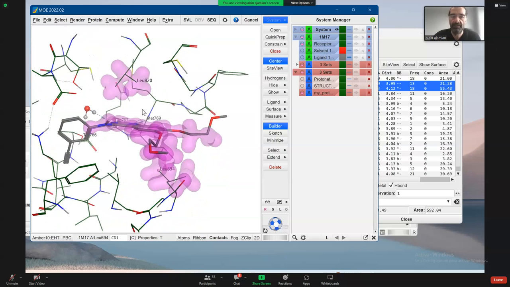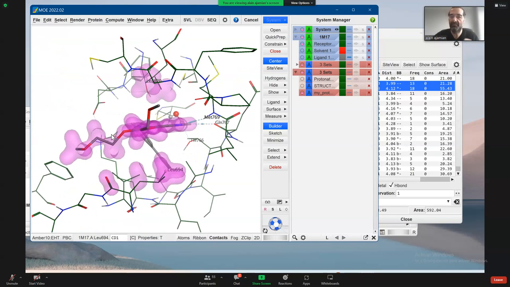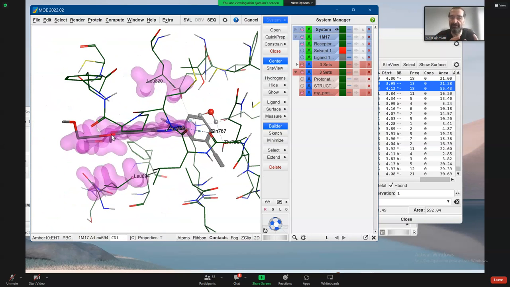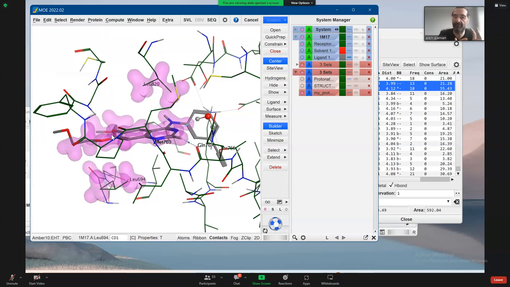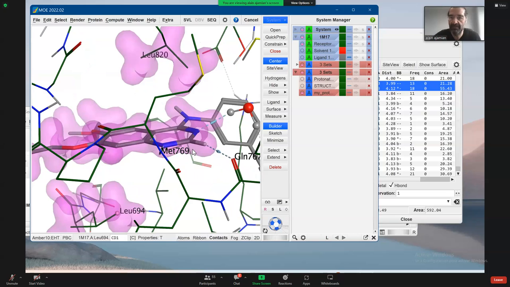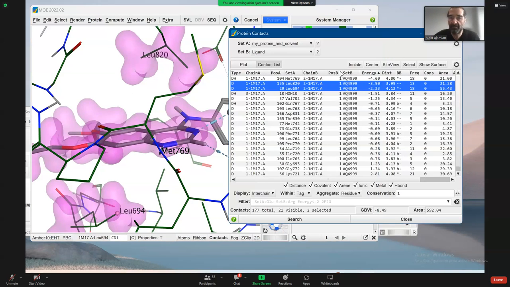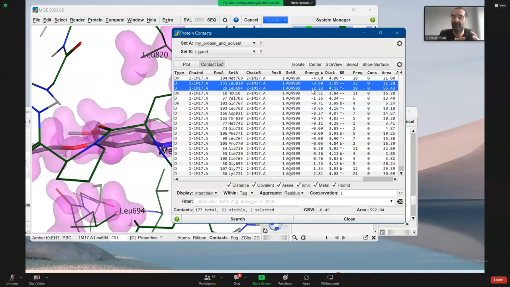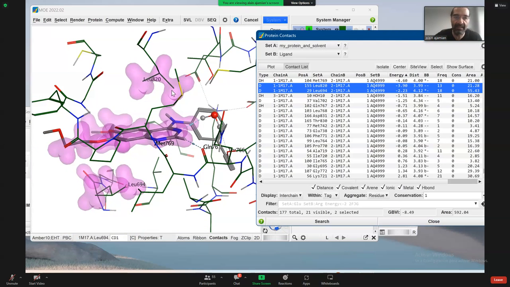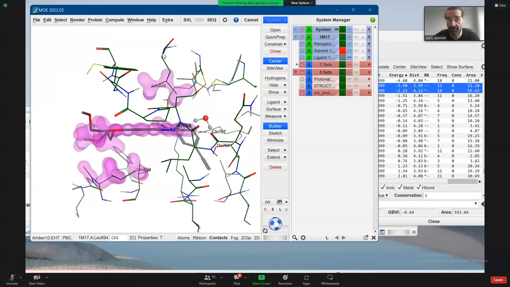All right. So I've shown you 3 different ways in terms of how you can evaluate interactions. You can visualize the interactions in 3D, the 2D interaction maps, and the protein contacts. The protein contacts, it's nice because you can also visualize those hydrophobic interactions, and it shows you the atoms that are contributing or participating in that hydrophobic interaction. Notice the rest of the leucine atoms are not participating, right?